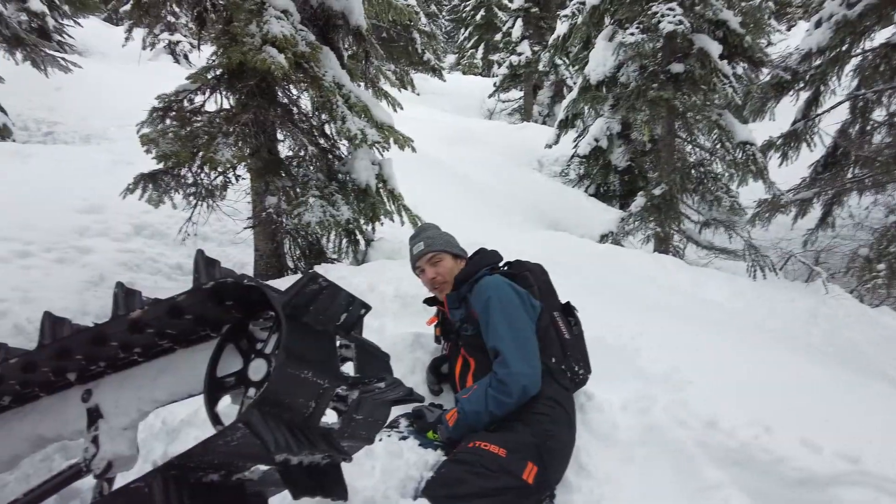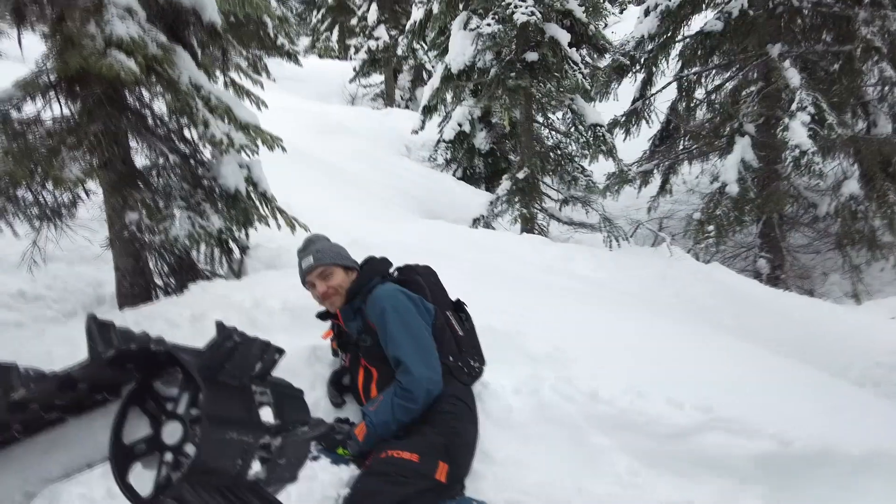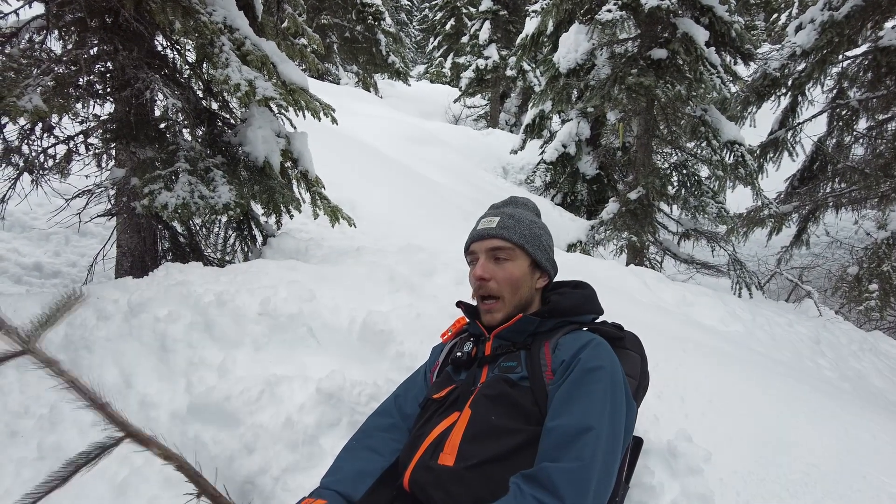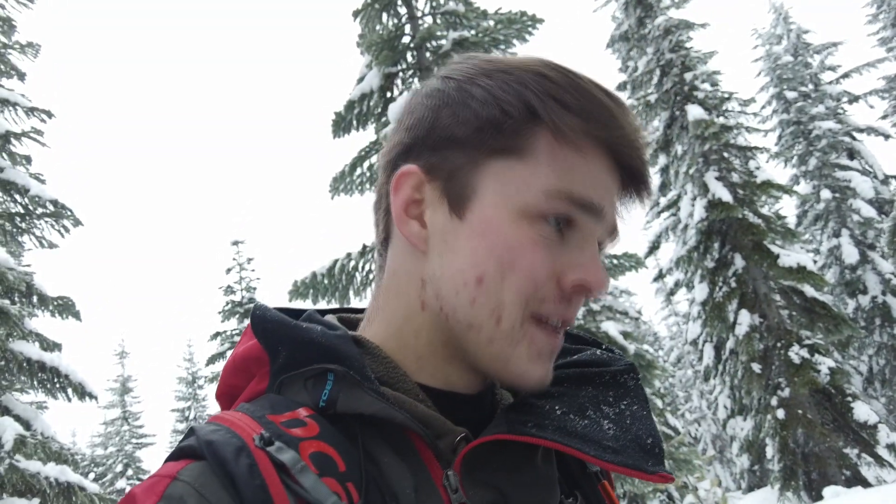If the GoPro footage hasn't justified it guys, we're trying to go up what you'd call a shortcut from one point of the trail to another — we're not even at the top yet. First and foremost, it is incredibly deep out here, nobody has even touched this entire zone, which is sick. The problem is it's very treed, not a lot of options for air, and I have gotten stuck three, maybe four times already. We haven't even made it to where we want to go. And John, I think this is your first stuck so far. The eye scratchers have been down — that's what happened. Every time, guys, don't forget to put your eye scratchers up. Anyway, we're going to get this thing out and try to make it where we want to go.